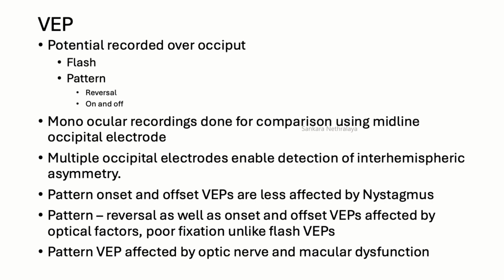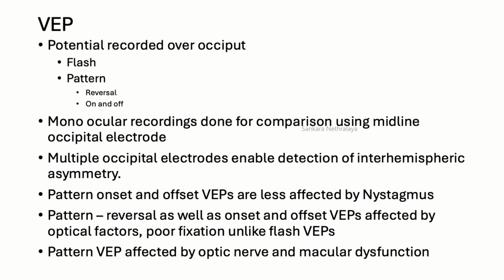So if there's optical factors, or the patient is likely to be avoiding looking at the screen because he's a malingerer or suspected malingerer, then pattern VEP sometimes can be abnormal because he can consciously not look at the screen, or he can defocus it by looking at some distant object, or imagining that he's looking at a distant object. Okay, then you won't get a good recording. But pattern reversal is very sensitive. It can be affected by optical factors and nystagmus, and also poor fixation.